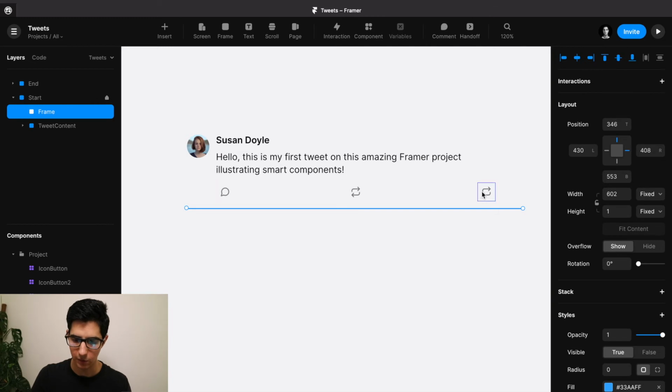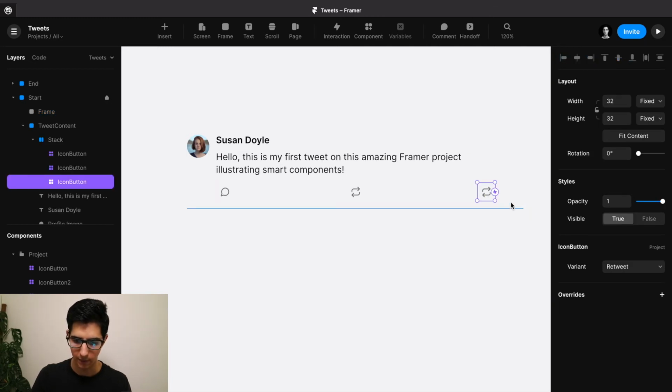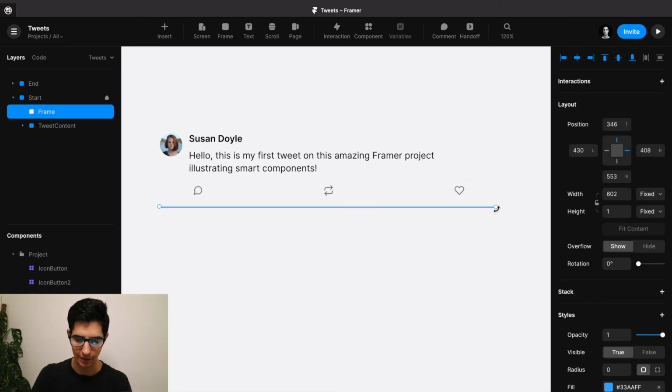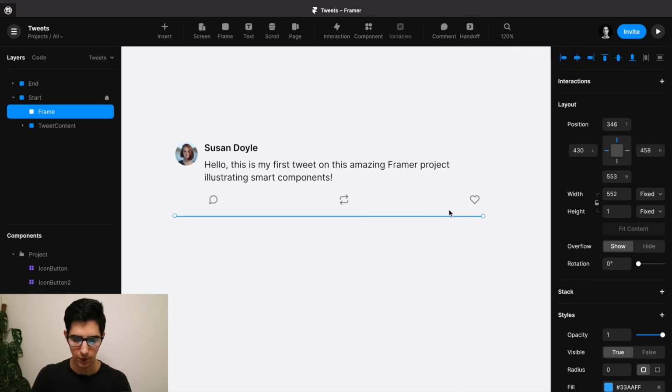Let's say we wanted to keep it at a similar spacing as we had between our icons and our text here. And I just realized, by the way, that I forgot to change this variant over to like. So now that looks good. And I'm just going to make sure to bring this over to match that distance. And of course, this doesn't feel quite right because what we actually want to have is a little bit of padding on the sides. And that divider is still going to go all the way.